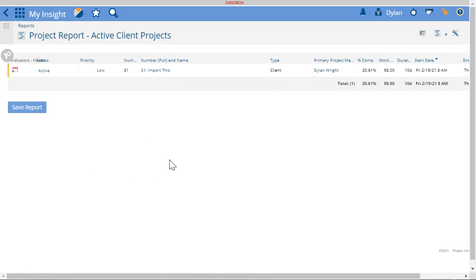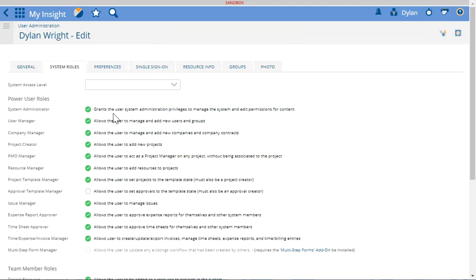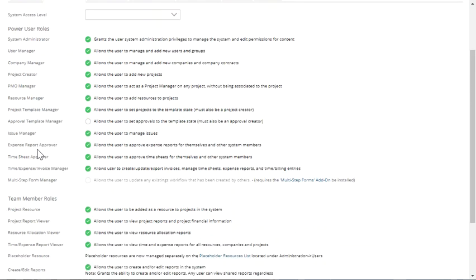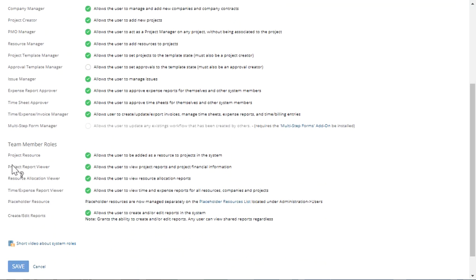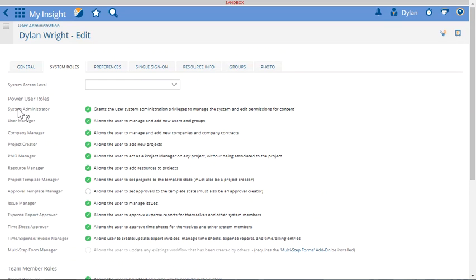These capabilities will only work for users who have the following roles in their profile: System Administrator, or the Project Report Viewer checkbox, or the Resource Allocation Viewer checkbox. And of course, none of those will work unless they have this Create and Edit Reports option. But if they have any of those three, Report Viewer, Resource Allocation Viewer, or System Administrator, then they will be able to make changes to the report and have that save change affect the owner or anyone else shared with the report, or they can take ownership over the report.